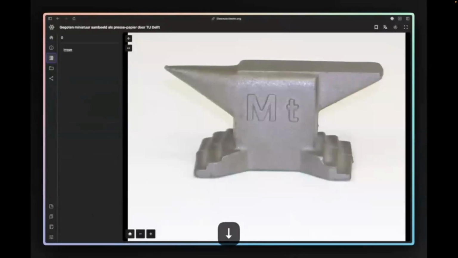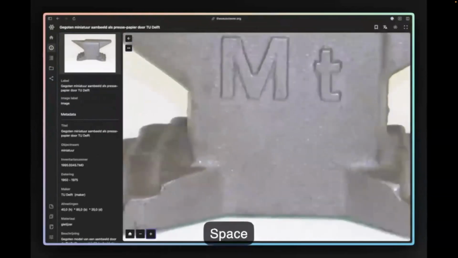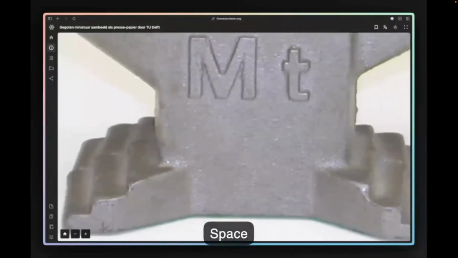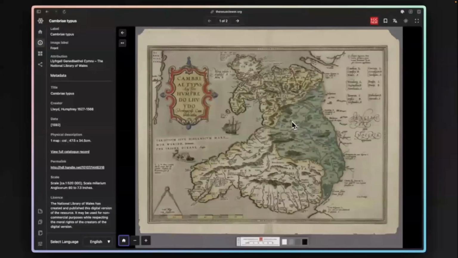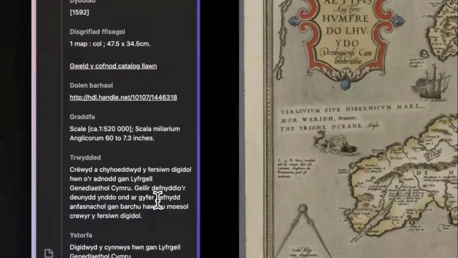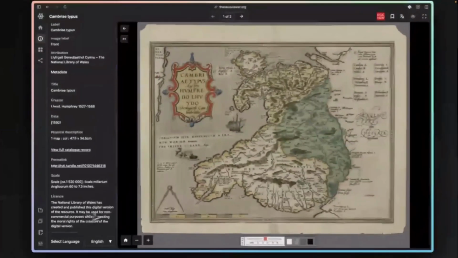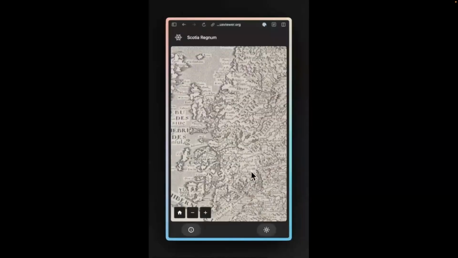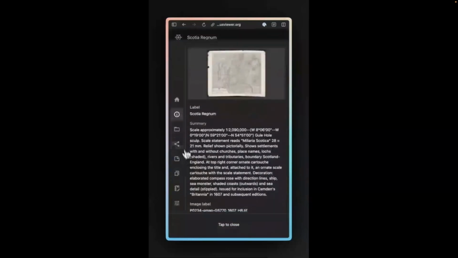The first is accessibility. Everything in the viewer is keyboard accessible with landmarks for various sections in the UI. Every button and icon should have labels, which are all translated into multiple languages. When you load a piece of IIIF, it will scan for the languages contained and offer these as the first options. It should also detect your preferred language and use that first for both the UI and the content. It's available on mobile devices with a custom layout with all the same features hidden in an easy to reach menu at the bottom.